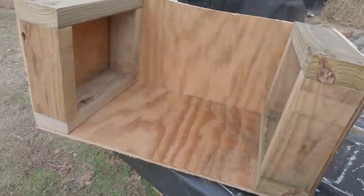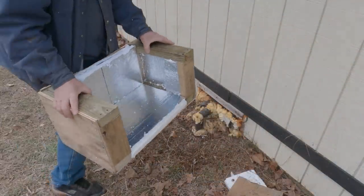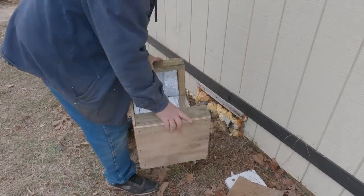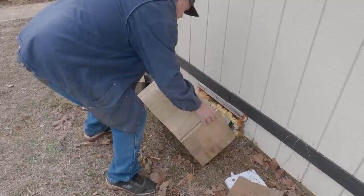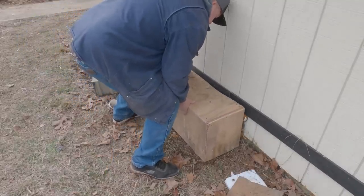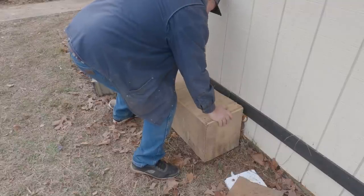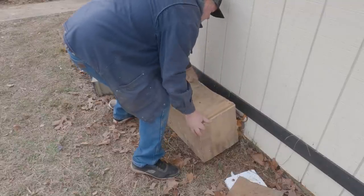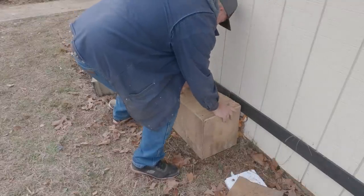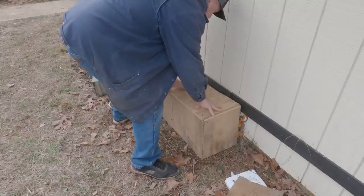I don't know. All right, guys, here's what I got. Double insulated, two sheets of that. There's 2 inches of insulation on all the ends and the sides. And I'm just going to set it up like that. I need to run a piece across there. Let me see if I can get a tighter fit than that. There. I'll drive a couple screws in, run something across that.